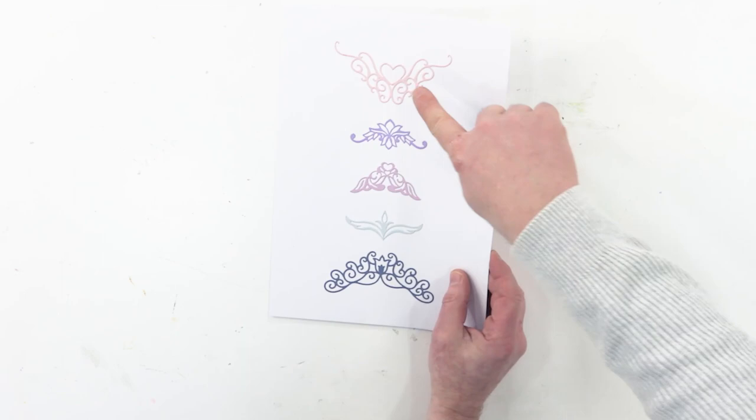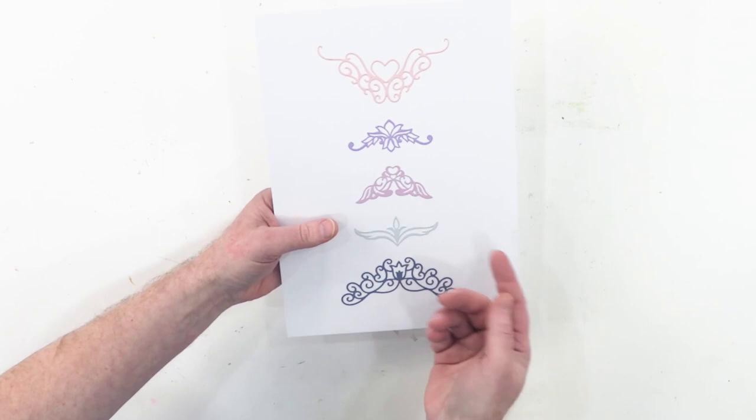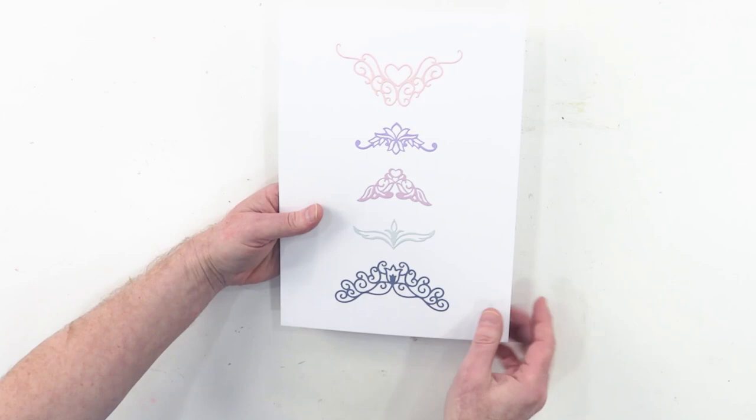Lovely flourishes. If we talk about the negative space there and the negative space there, those two flourishes together, you can use them together with that. You can take them out. You can get your paper sculpting kit. You can get some dimension. Really, really nice set. Thank you, Jeff.